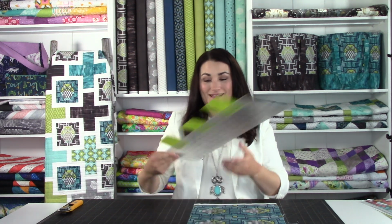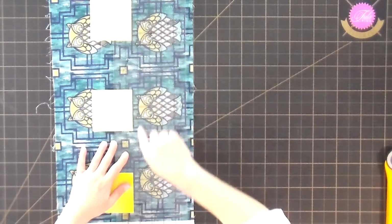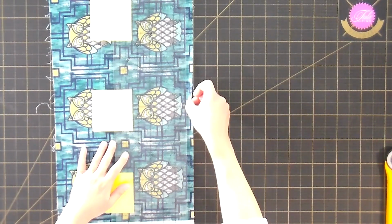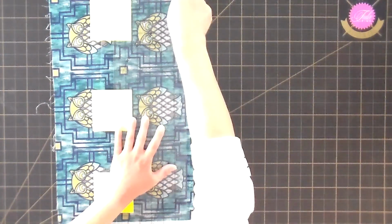And of course I've done it totally backwards because I need to be able to cut on the right hand side. So I'm going to flip that around and we're going to line this up again. All right, so again, I'm looking for that 1/4 inch to be hitting just where the tips of those ears are, and that's turned out pretty good. And then I've got a 1/4 inch here on the end of the ruler that's just below where my feet are, so that's pretty good. This one I've got a little bit of wiggle room, so I can give that a little bit of a tug if I want. All right, so now that I'm pretty happy with how that's looking, I know that when I cut this down to size in a minute, I'm going to be able to see the whole owl, which is really important. So I'm going to go ahead and get myself squared up here.